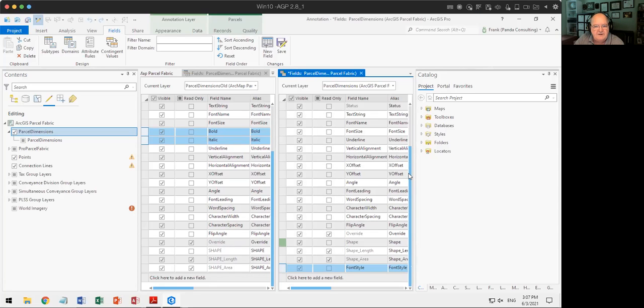Let's go up to font name here, font name here. Size is the same, underline, vertical alignment, horizontal, offsets, angles, word spacing, character width, flip angle, overrides. That seems to be the only difference, that they've taken these two and combined them.